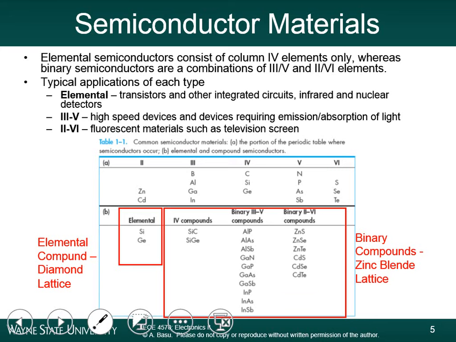So, different semiconductor materials. We talked about different types of unit cells. Let's talk about what semiconductors are made of. By the way, the definition of a semiconductor, like we talked about last time in class, is something between an insulator and a conductor. Sometimes a semiconductor conducts electricity, and other times it does not. Sometimes it behaves as a conductor, and in other cases as an insulator. We'll talk about what causes it to be an insulator in some cases and a conductor in others.